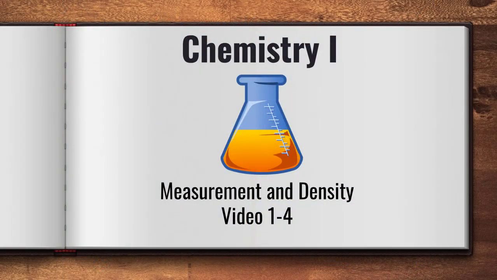I am excited to bring you the fourth video in this unit. Our focus is going to be on measurement and density. As you know, in most science classes, being able to appropriately and correctly measure things is very important. And in chemistry, it's just the same. We're really going to be focusing on the different types of units that you are more than likely going to experience in this chemistry class. And then we'll also talk about the importance of density and how that plays a role in lots of different applications in this chemistry class.